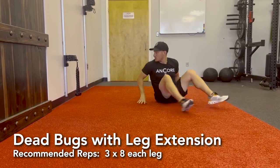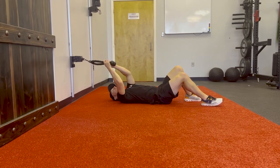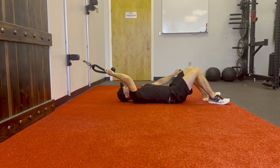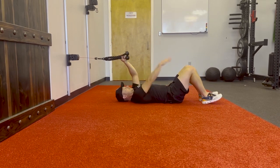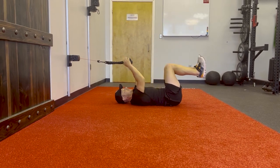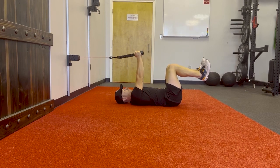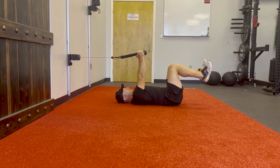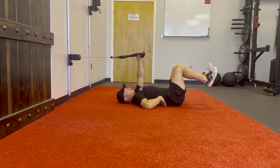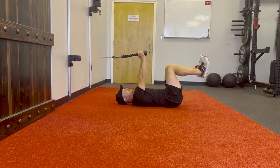So what we're going to do is start by laying down. We can grab our tricep rope handles here with the anchor in a low position. And we're going to slide back a little bit. We'll bring our knees up so that our hips are at a 90-degree angle and our ankles are at the same angle. We can keep our arms straight out in front of us, and we're going to keep that position for the duration of the movement. You're going to imagine that you have a bug crawling right between your low back and the floor, and we're going to squeeze it down, and that's why we call these the dead bugs.